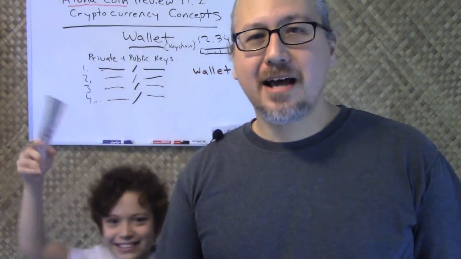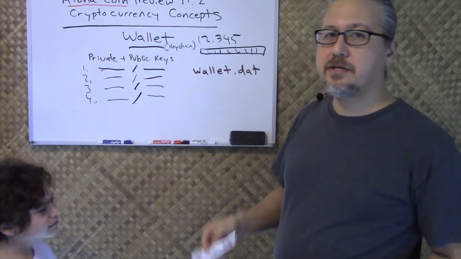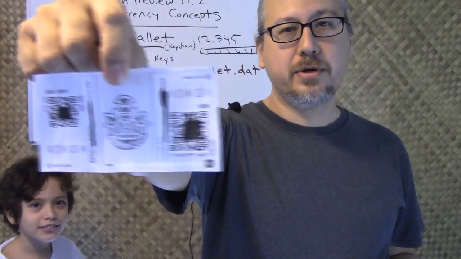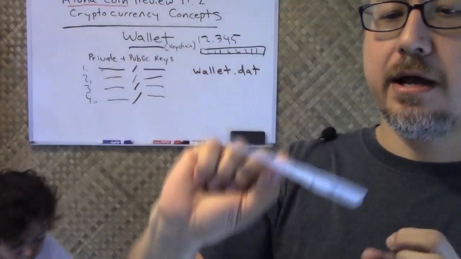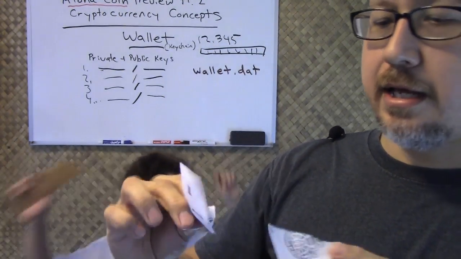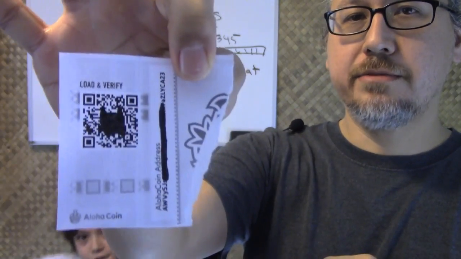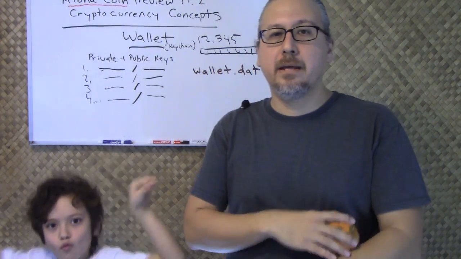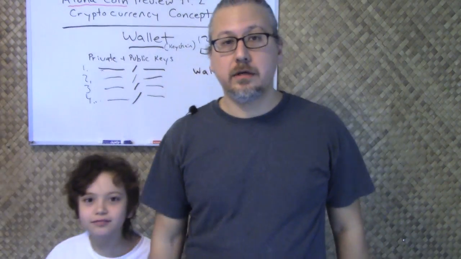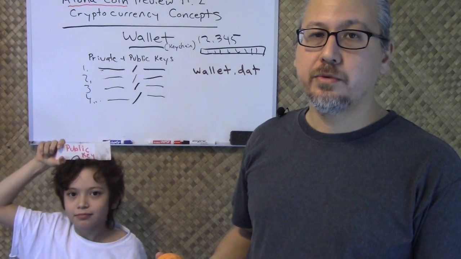So that is basically how it works. And there's actually ways that you can print, like I just printed this out, public-private key pairs, and then basically just say, hey, if you're going to pay me money, just send it to my address. So that's a little explanation of how a transaction would actually happen in the real world.